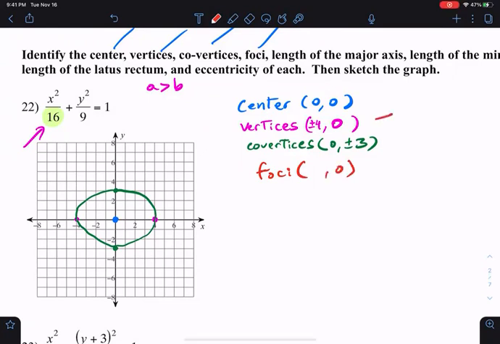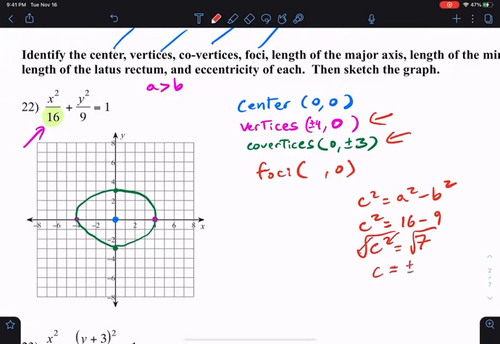You have the A value and you have the B value. So C squared equals A squared minus B squared. What is C squared here? That's what I'm looking for. A squared is what? 16, minus B squared is 9, right? If you subtract those two, you get 7. So C squared is 7, so C equals plus or minus root 7. That's supposed to be around here, 2 point something and negative 2 point something. Yes, so this is plus or minus root 7. Okay, so you're done with that part.